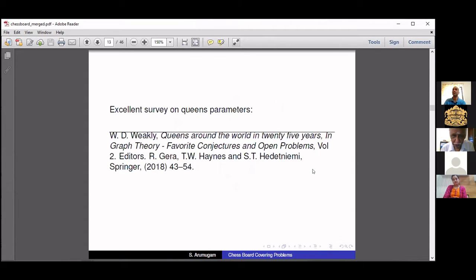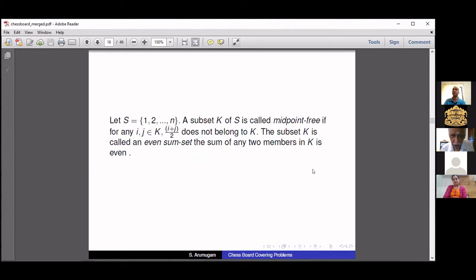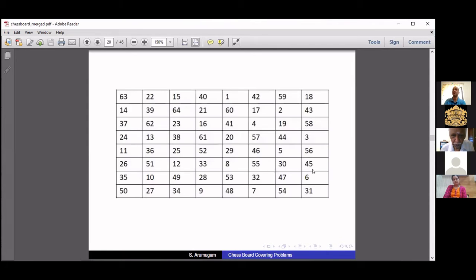Another problem, which has a very beautiful Indian origin, is about whether the knight's graph is Hamiltonian or not. Hamiltonian means a cycle that covers all the vertices of the graph. This 8x8 board I have taken as an example. If you start from square 1, by knight I can come to 2, then 3, I travel like this, 4, 5, and so on. Then I come to 63, 64, and back to 1. This is the Hamilton cycle for the knight's graph of the 8x8 board.